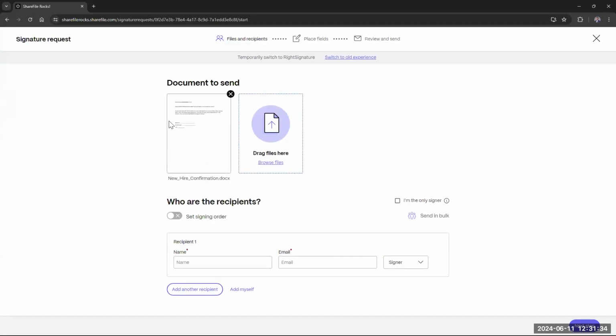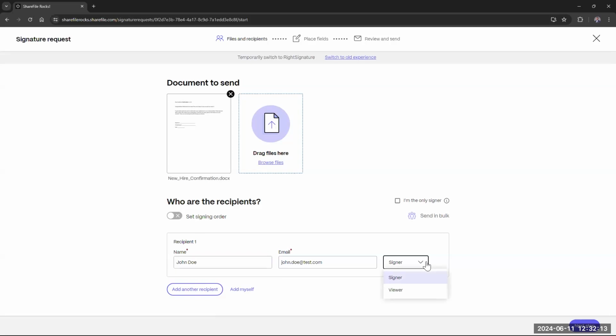So if you saw what I did there, I just checked the file and I used the send for signature at the top. Now, of course, I could have approached this and gone to that signature tab on the left and started a request from there. But I just wanted to show how you can easily do it if there's a file that's already existing in your folder. So we have our nice little document here that I have selected. I have the ability to enter in who I'm dealing with. And as you can see, if they're already in the system as a client or employee, their names will automatically come up. And I could choose Sir John Doe here, and I could set him as the signer.